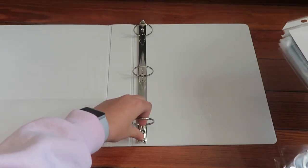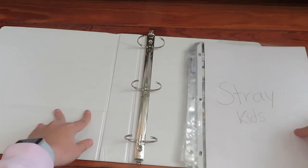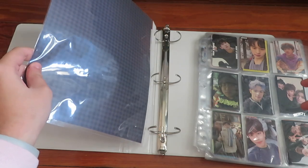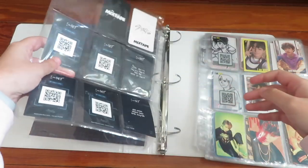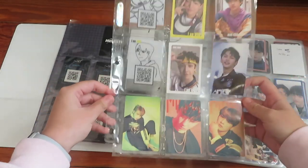I'm just using this kind of white binder because I don't have any of the other kind of binders that I like to use left, so we're just gonna put this. And one day I will make a cute cover sleeve. These are all of my I Am Not and mixtape photo cards that I have. These are my I Am Who photo cards plus some freebies that are really cute.